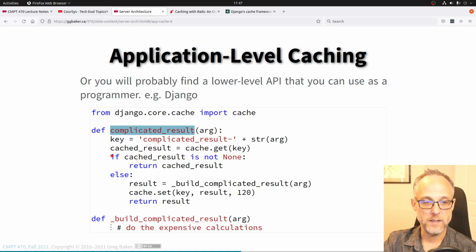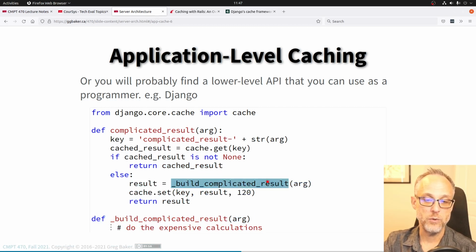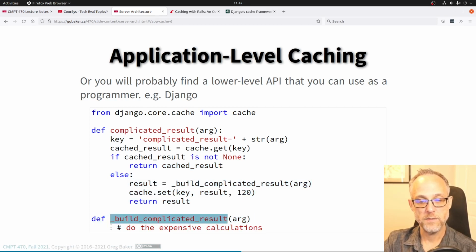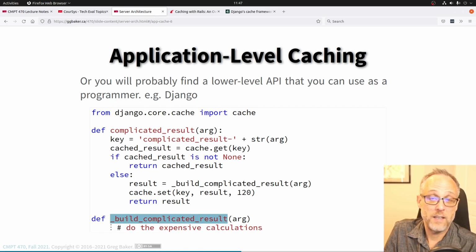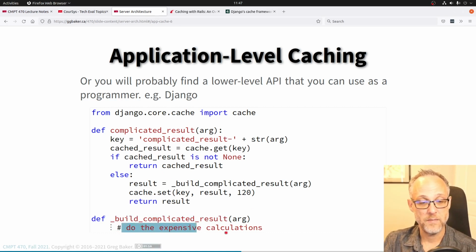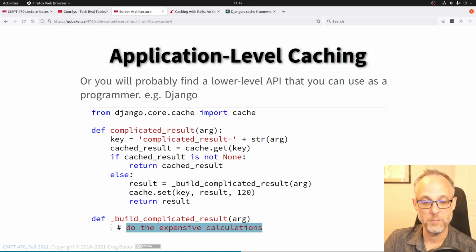And the logic is basically: try to get it from the cache. If you got it from the cache, great, there it is. Else, do the hard thing, right? So it wasn't cached, I have to do it, and then put it in the cache for the next 5 minutes. So the implication there is that this function will never be called more often than once every 5 minutes. That's, again, in the case where, and I've had to do this, you get yourself into a situation where the logic that you have to do to build the result you need is just really complex and really ugly.